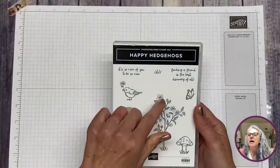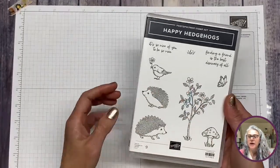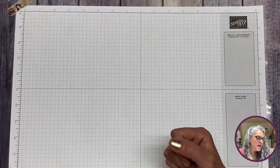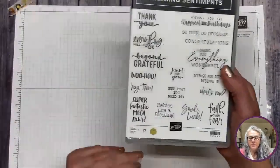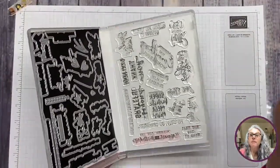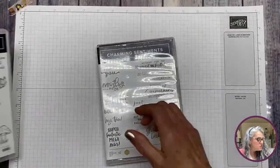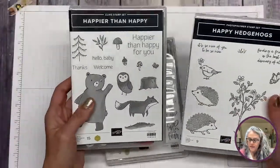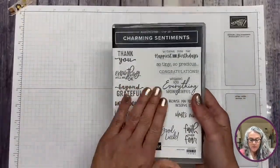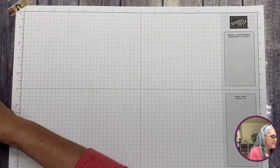I will be using the Happy Hedgehogs, which is in our mini catalog, but it's also in our annual catalog. So all of the items I'm going to be using today, you're going to be able to get. And I'm going to be using the Charming Sentiments with its dies. Nope, I'm not using the dies. Just kidding. But the Charming Sentiments, because these two, they do not have a whole lot of sentiments in them. And it's a birthday, so I figured that I was going to use this one since I'm in love with it. Okay, let's get started.